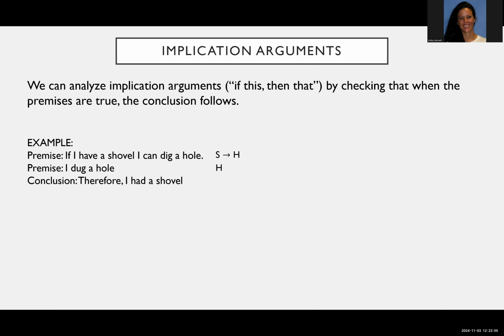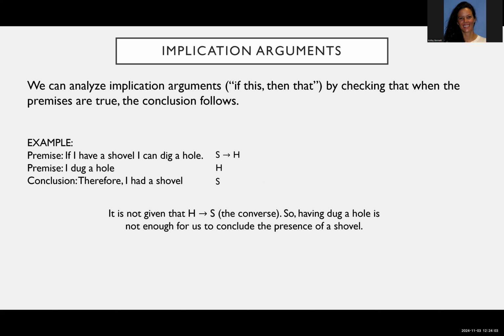We know that the consequence happened. But does that necessarily mean that you had a shovel? It is not given the converse, H implies S. Just because you dig a hole doesn't imply that you have a shovel. And we learned in conditional statements that just because S implies H doesn't mean that H implies S. So having dug a hole is not enough for us to conclude the presence of a shovel, and this argument is invalid.